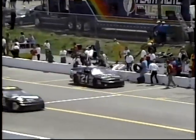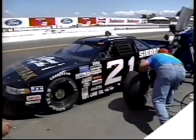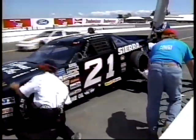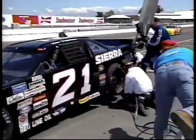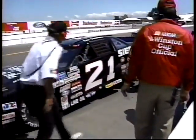As soon as they saw him jump, they were ready for him. They're changing rear tires on these things. We went through this last time. This is something that you don't see in Winston Cup racing, but in road racing and a lot of short track racing, when they try to change the stagger or they're just wearing these tires out, they change both rear tires. Up to you, John.